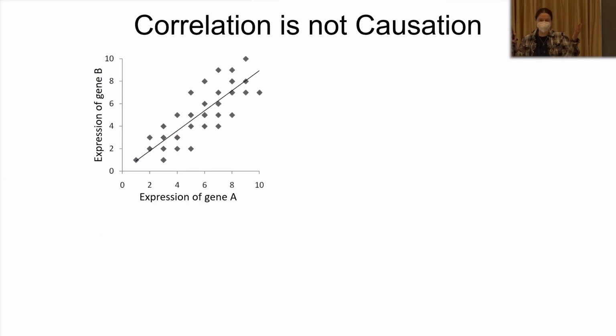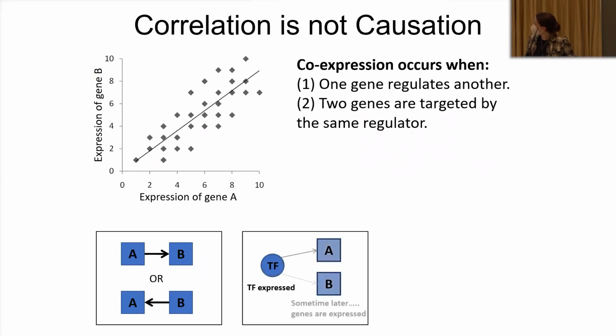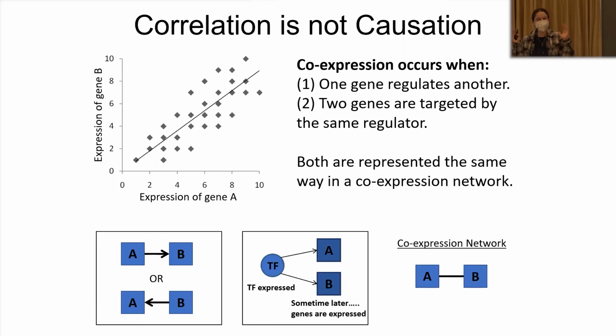So they're very, very widely used, including in recent publications in decent high-end journals. All right, but as I keep iterating, we all know correlation is not causation. So let's take this example here. You have 2 genes that are correlated. We know that co-expression can occur when, say, one gene regulates another, right? Could go in either direction. We don't really know. There's some sort of connection. The other reason it can happen is you have something like a regulatory protein that targets 2 genes, and voila, those 2 genes are now co-expressed, right? So both represent the same way in a co-expression network. You can't really disentangle these very easily.